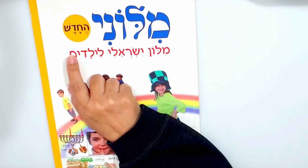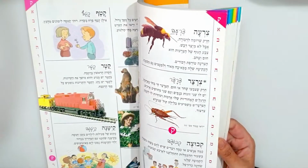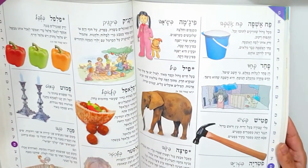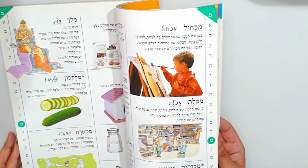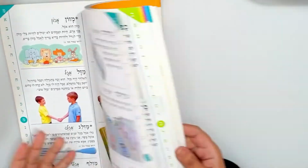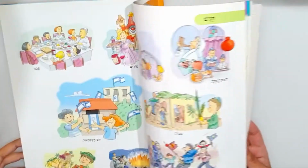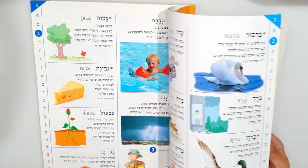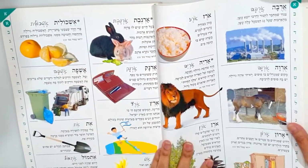So yeah, I have another book, and this is the Israeli Dictionary for Children. And it has many pictures, I think, that represent Israel and other things like food and animals. And there are falafel, of course. And I love the pictures as well here, and this cute little doggy, oh my god. And I love the suitcases, and there are many pictures that I want to use. There are many beautiful pictures and beautiful images of birds and animals, planets, anything.